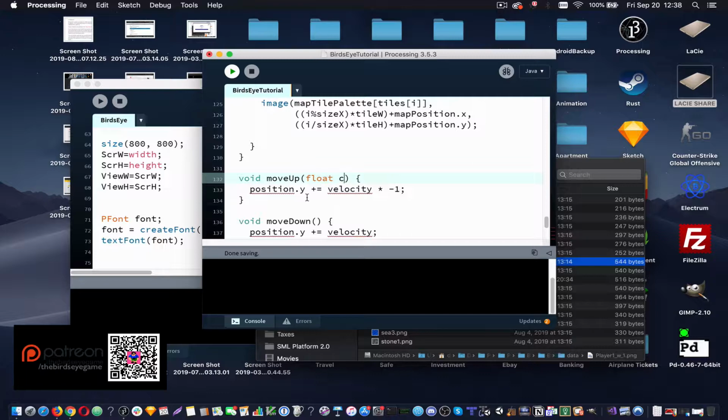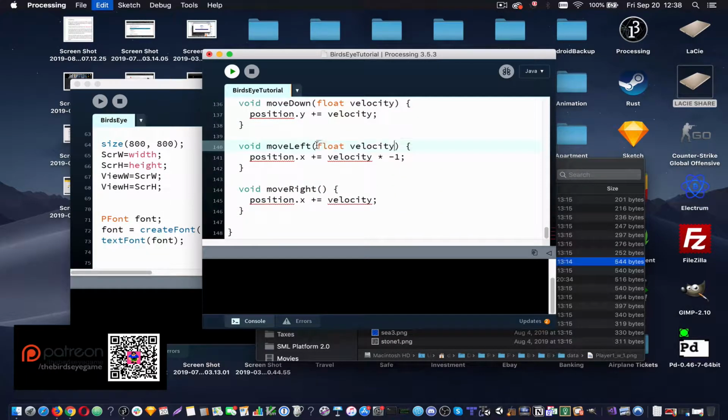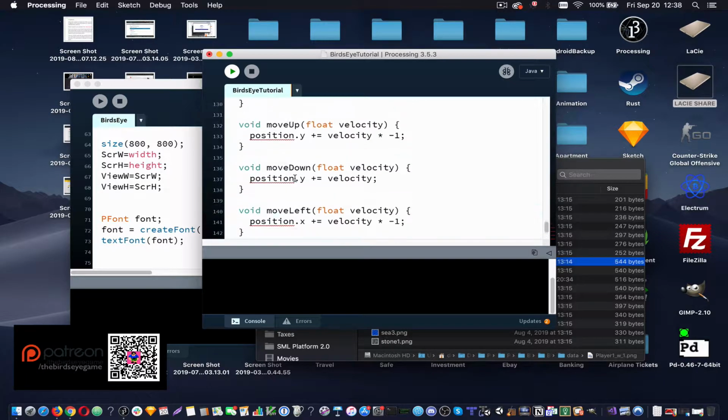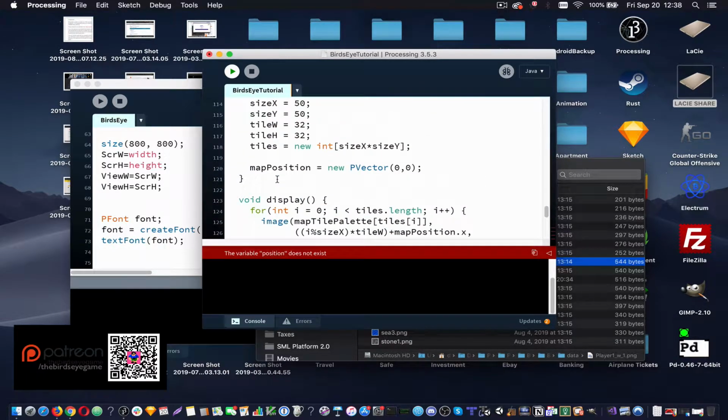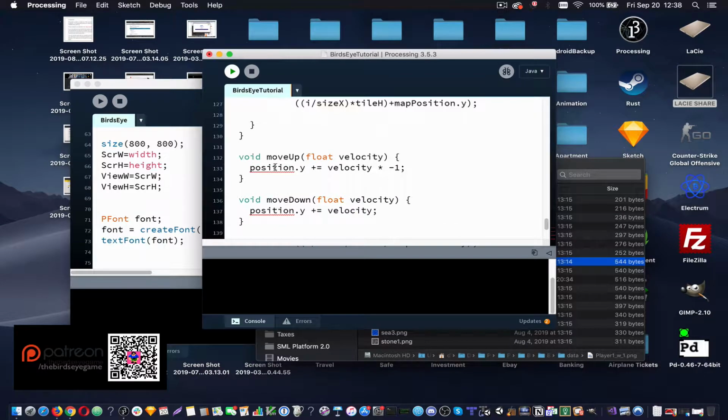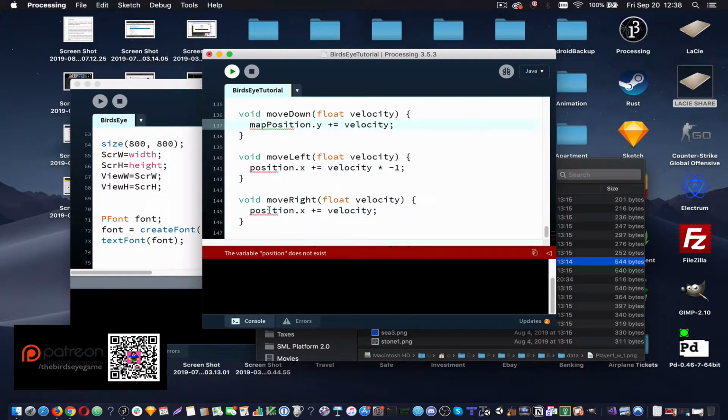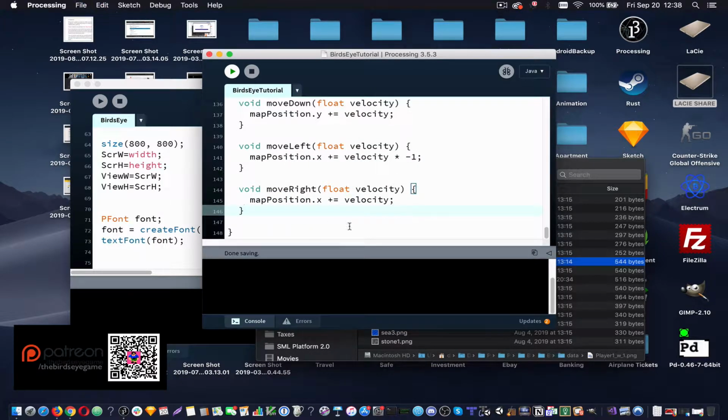So we'll say float velocity, because we already have the code here, and we'll rename this to map position. I'm just going to copy it and paste it here so that we're manipulating the map position, which is part of the map class. These functions should now be able to move the map.